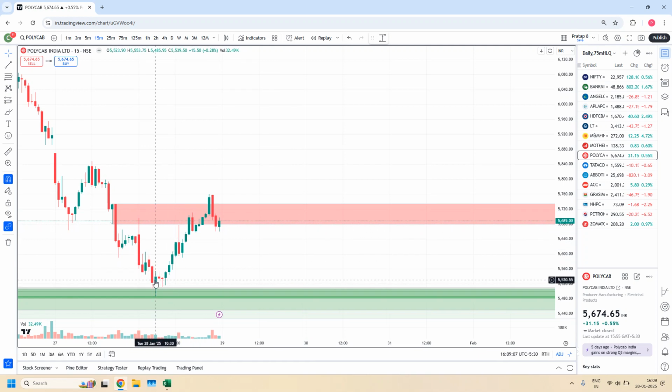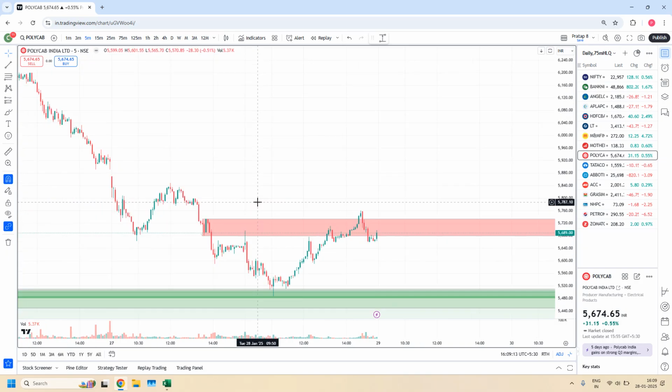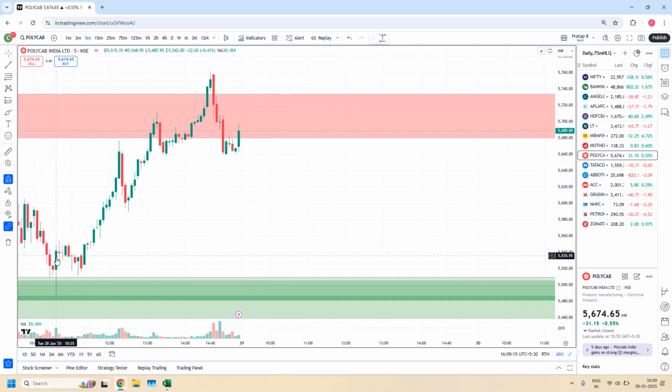When you got the trade at 10:30, this is the 15 minutes candle. Let me go to the 5 minutes. 10:35 is the 5 minutes candle. Probably you might have exited here at 12:15. If not here, probably in this candle, 13:05.